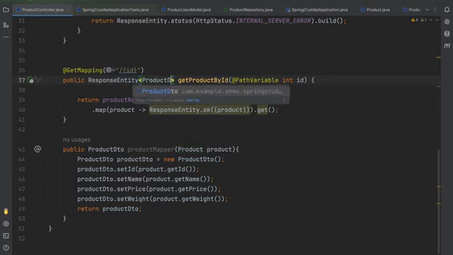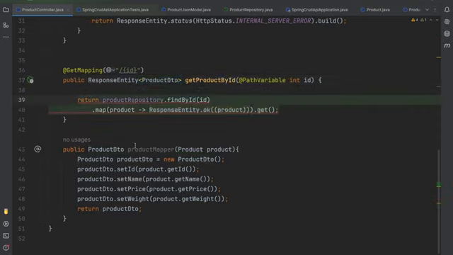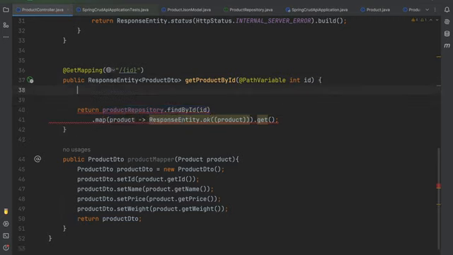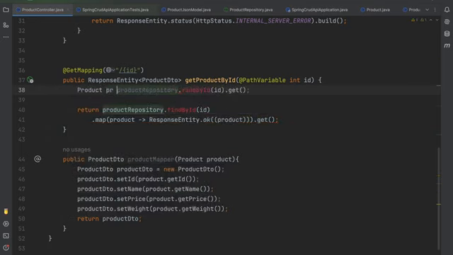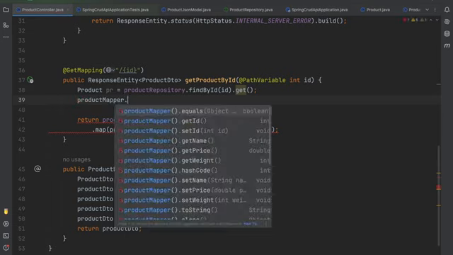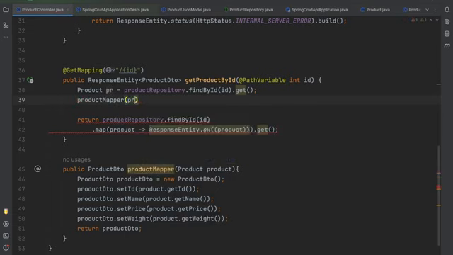So what you can do is call this product mapper here, right? So this is your product. Just call this product mapper and pass this product, right?